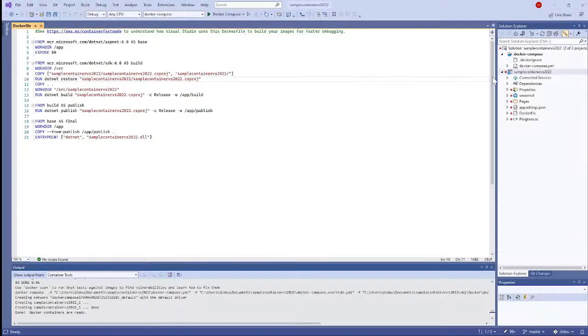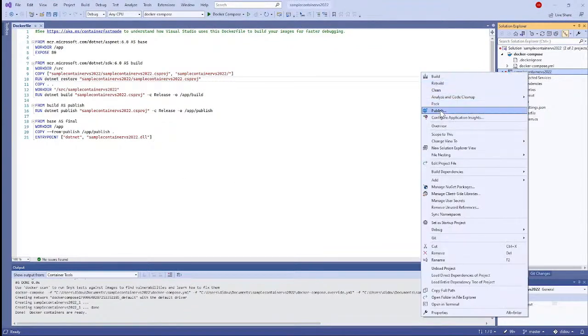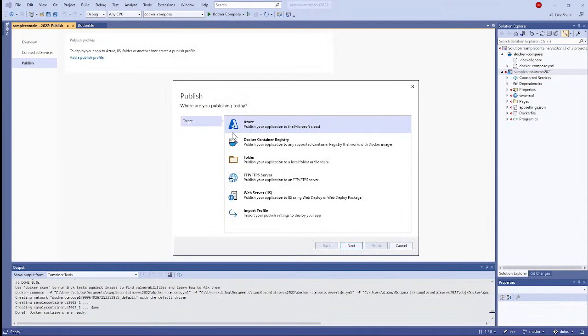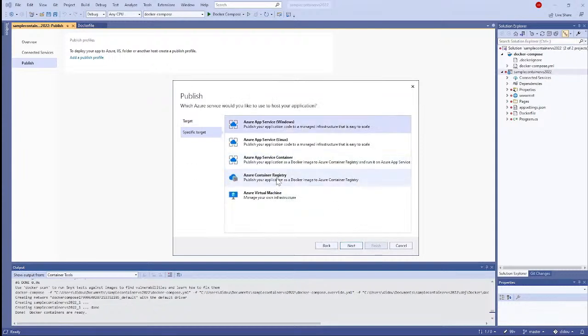We go back to Visual Studio, right click on our solution, click on Publish, and select Azure. We could use Docker Container Registry, but in our case we will use Azure. We click on Next, choose Azure Container Registry, and click on Next.